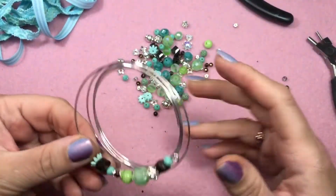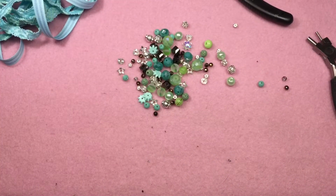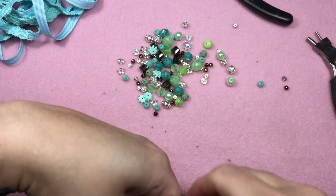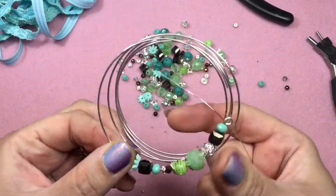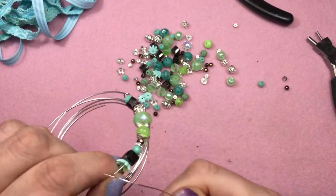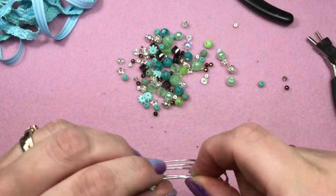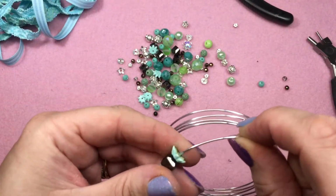So now what I'm going to do is I'm going to take a piece of my 26 gauge. This piece that I have right here is 24 inches. I figured that was a very good place to start, but it depends on how much fiber you want to attach as well. So what we're going to do here, let me turn this way so I can hold these back.